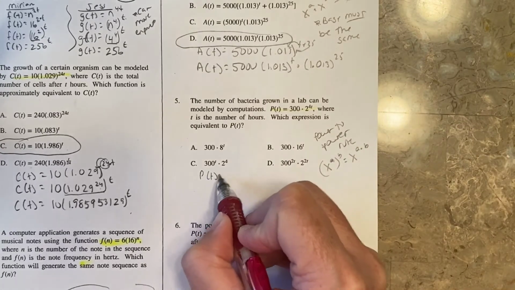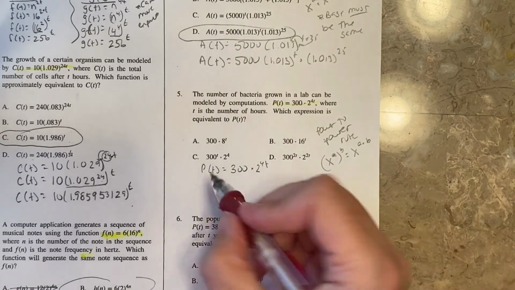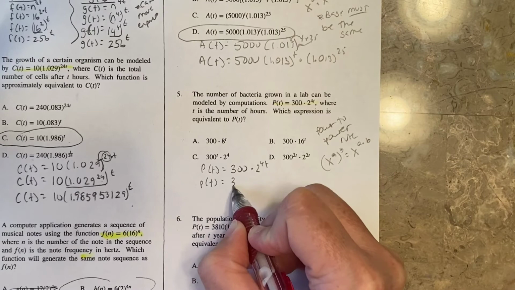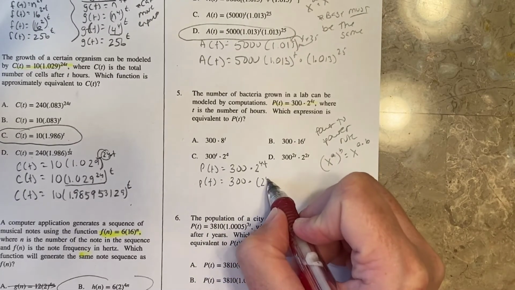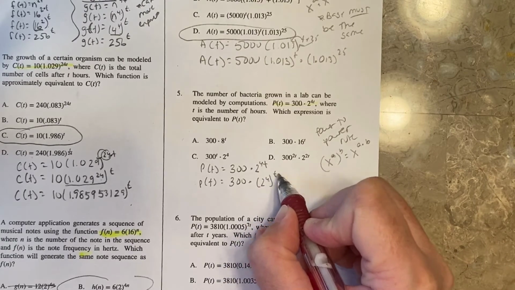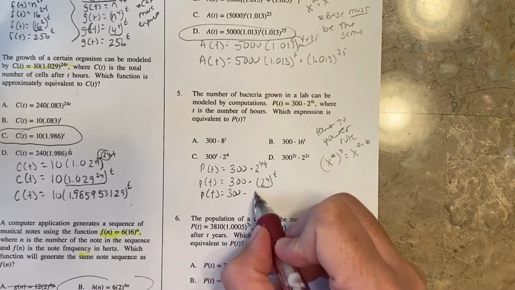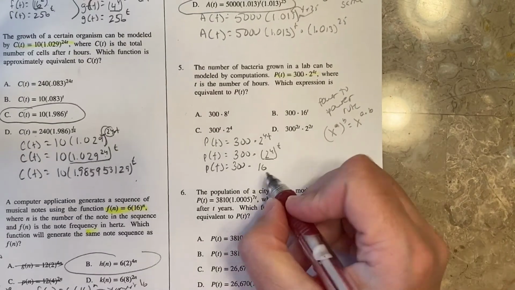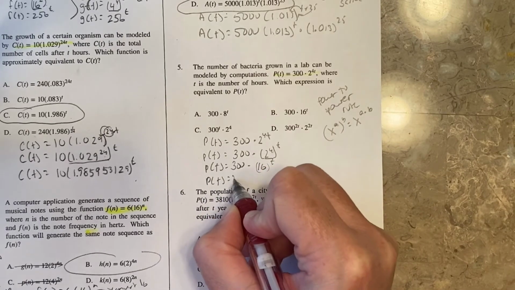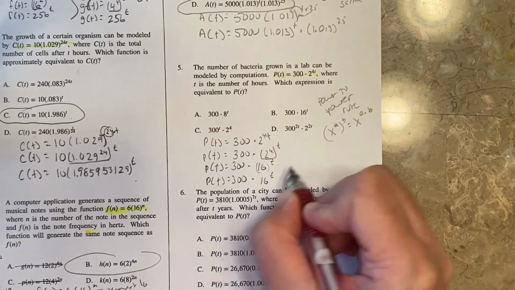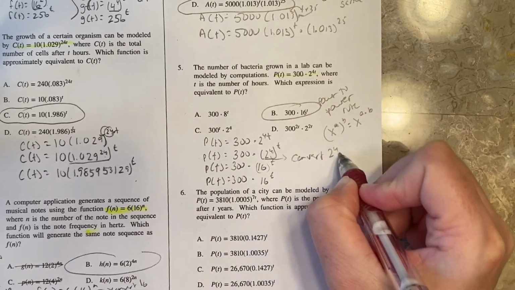Okay, so let's start with what we are given. And now we're going to take exponents and make them into different numbers. Okay, so we have 300. Remember, this is really a multiplication sign. So that allows me to write it like this, because this is really a multiplication sign. Okay, and then what I'm going to do is simplify that 2 to the 4th power, which we know from number 3 down here is 16, to the t. And then you could just basically take away the parentheses and you have your answer there. So here we were converting the 2 to the 4th power.